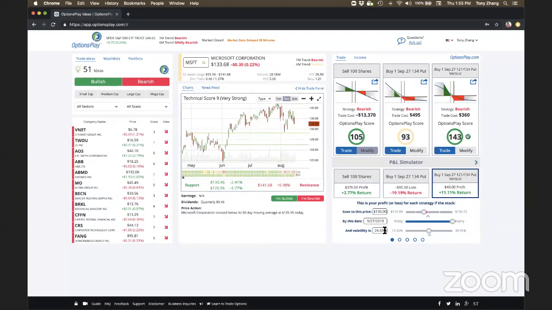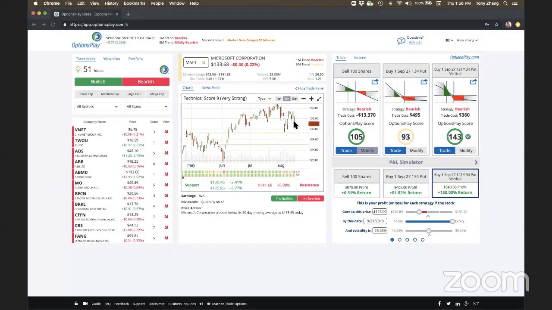But if the stock moves down to, let's say, 125, which I think is a fairly conservative target on this trade, notice that if I shorted the stock, I make a 6% return. If I bought a put option, a very nice 81% return compared to shorting the stock. But for that same trade, even on a relatively minor move to the downside, we're only talking about an $8 move to the downside, which it's moved from 142 to 133 in the last couple of weeks.